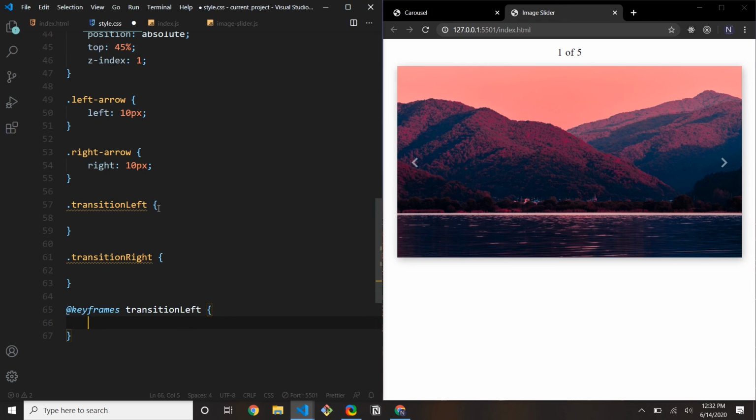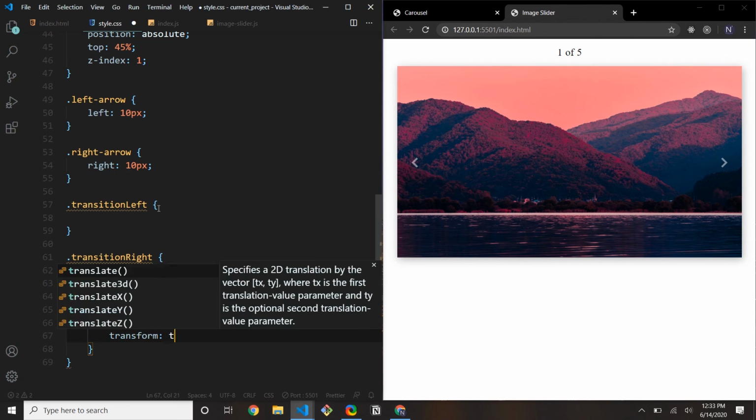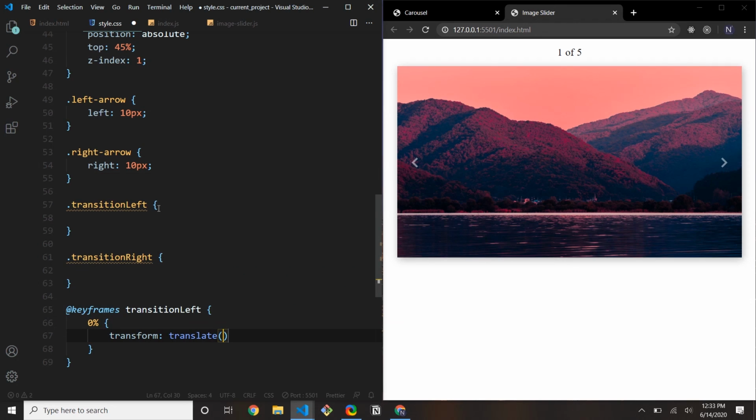And what we're going to do here, so when it's at 0% of that keyframe, we're going to be using the transform property, sorry, not attribute, property. Get these key terms mixed up sometimes.